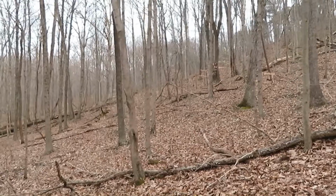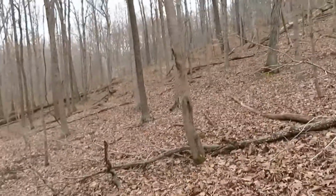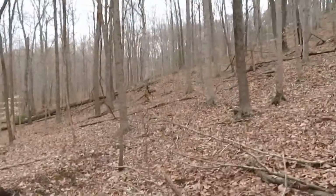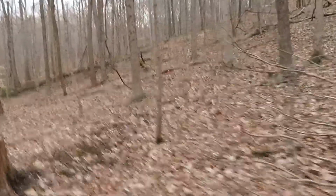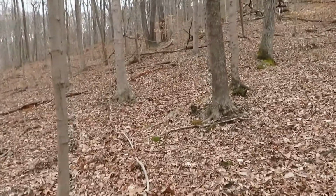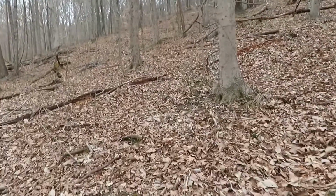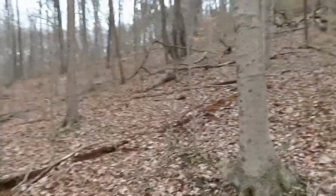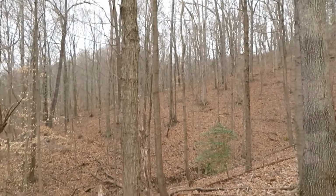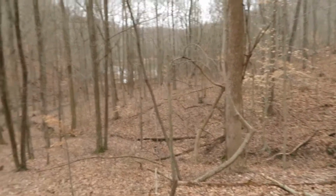During the rut, I did see a large buck in this area. Hopefully he made it through the hunting season. But this is close to private property, so he probably didn't. Haven't seen a deer yet this morning, but Jefferson Memorial has about 6,500 acres, so there's a lot of room to spread out.